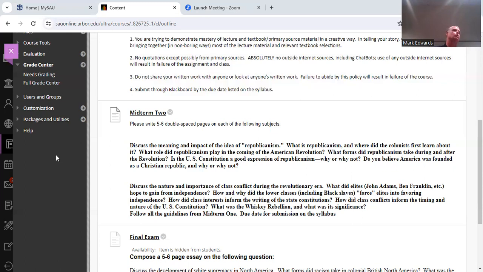If you're going to talk about the Stamp Act riots, you want to use the Stamp Act riots somewhere in your exam. After you've gone through your lecture material and plugged that in, you say, I think I might want to add a little bit more. Where would I turn to? I would turn to Yop and see what Yop had to say about the Stamp Act riots. Then you can work some of that material in. But you turn to Yop last. You really turn to your lecture notes.